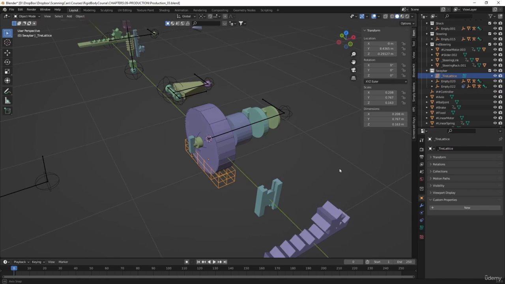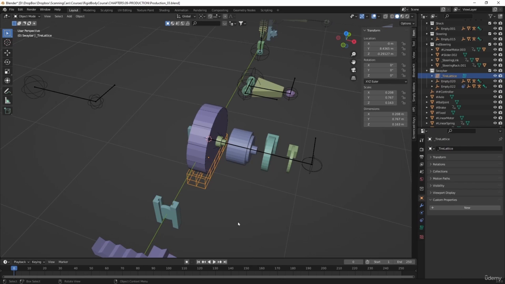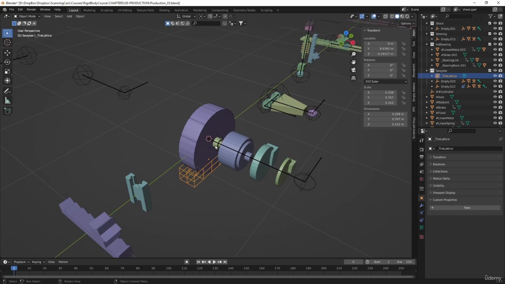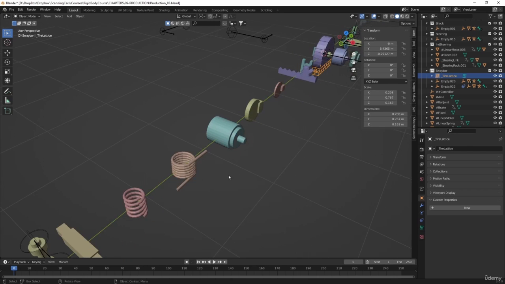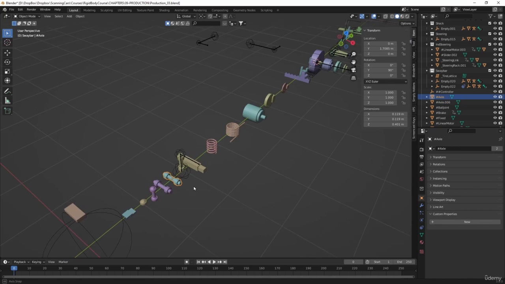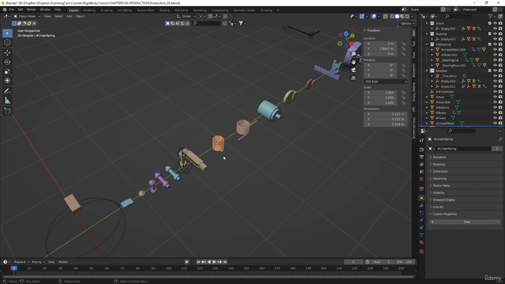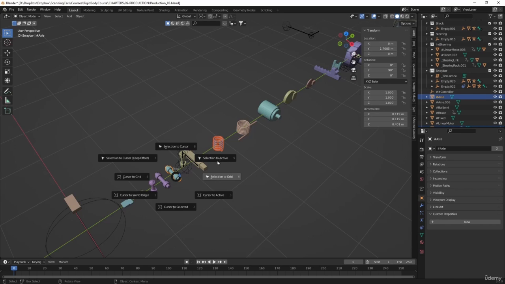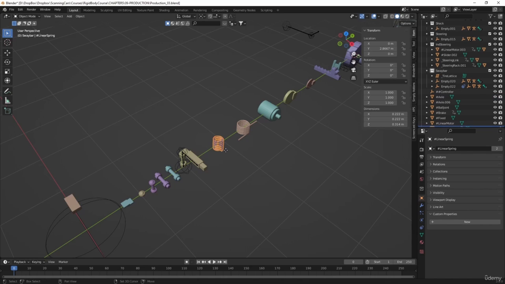Okay. Now we're going to have to change our constraint here for the axle. And to do that, I'm going to make a new constraint, basically. So I'm going to move some things around a little bit. I'm going to copy this axle, Shift D, Y, and we'll come to this one. And I'm going to copy the spring over to that axle. So I'm going to take this spring, select the axle, Shift S. Oops, I need to copy it first. Shift D, and then Shift S, or select the axle, Shift S, selection active.